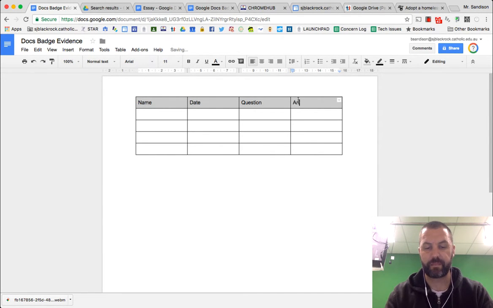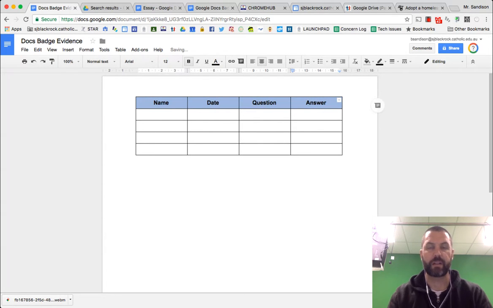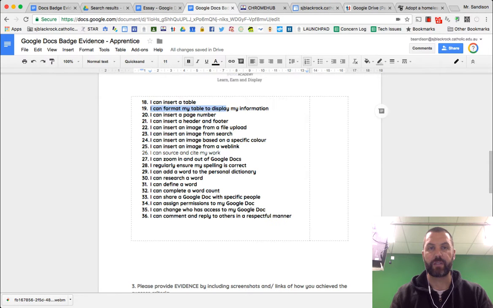So I might make them bold. So this is extending on from the formatting criteria a little bit earlier. So now I've organized it so that it looks easy to read and easy to get information from.